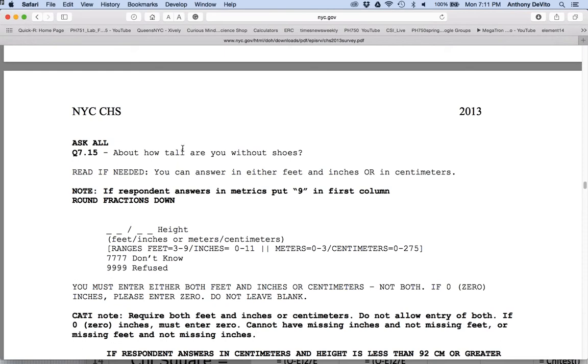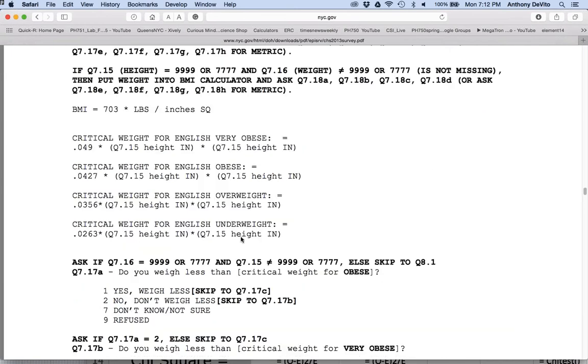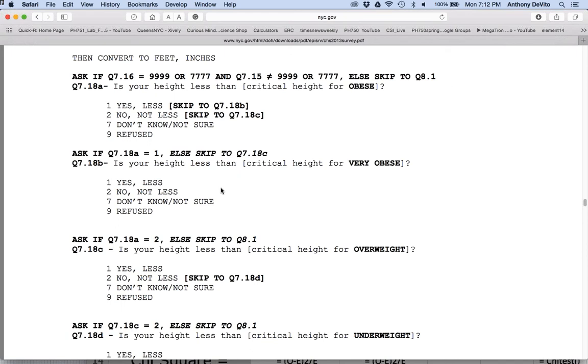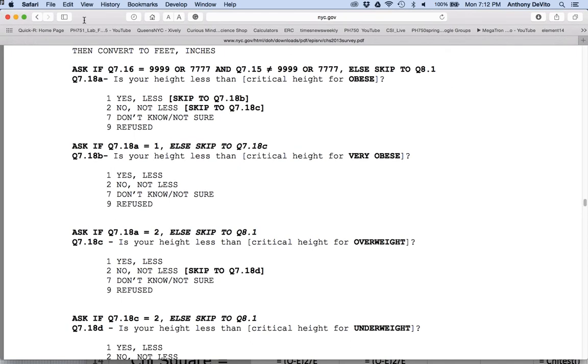I got lucky here. Question 7.15 is about how tall are you without shoes, right? What kind of variable is that? Numerical, right? It's height. I'm presuming they're going to talk about inches here since we're in the United States. Actually, they might convert it. I don't know. We'll have to take a look at the data. They're asking about height. So that's unusual because I happen to stumble across a numerical variable. Most of it is categorical variables. They actually convert the data into categories. They might have even done it there, short, tall, whatever. But we'll see when we get to that data. Okay, but there is some numerical data in the survey also.